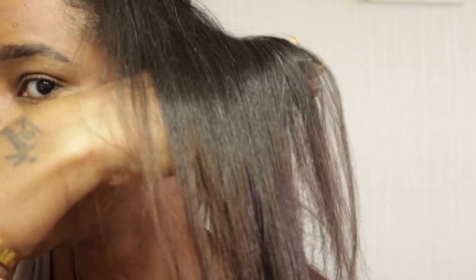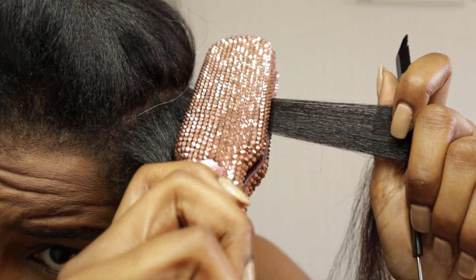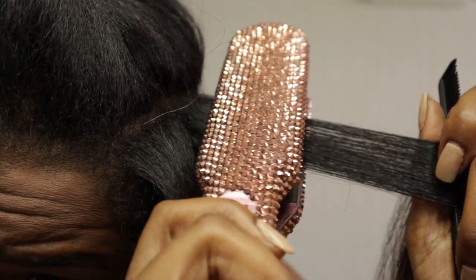Just a disclaimer: whilst I was filming this without-hair-grease silk press, a big chunk of the beginning went missing. What I've got is from the middle of the video. I'm just showing you what my hair looks like currently with it being silk pressed — as you can see the results are nice and flowy. Using this method without hair grease, I did have to go over my strands a few more times.